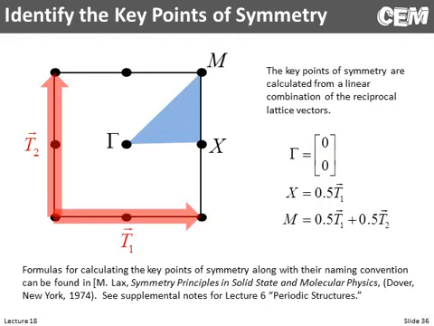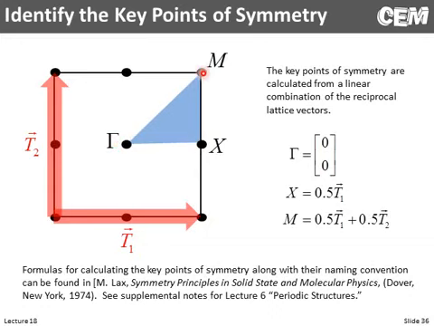The next thing we want to do is identify all the key points of symmetry. At some point, I handed you out something that listed all of the Brillouin zones and the naming conventions for the key points of symmetry. In this case, we're calling our key points of symmetry gamma, X, and M. Now, if this didn't have all the symmetry that it would need, maybe we'd have to also label this with a different letter and potentially all these different points if it was a really crazy looking unit cell. But for what we have, which is the most common, we really only have three key points of symmetry, gamma, X, and M.